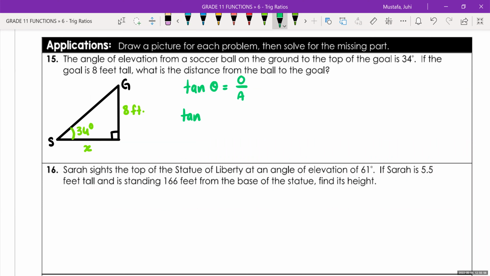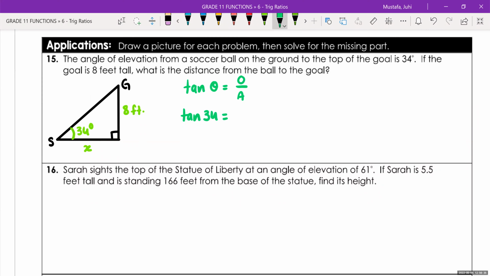So the question is saying, what is the distance from the ball to the goalpost? I guess that's how you interpret the question. For me, that would mean at a horizontal, because they didn't say to the top of the goal. Yeah, to be more clear, I'm assuming this question is saying, what is the distance from the ball to the bottom of the goalpost? Yeah, no, but you're right, actually. It's a little ambiguous. So they should have said either the bottom of the goalpost or the top of the goalpost. Let's assume it says the bottom of the goalpost. I always make sure when I'm writing these questions, I triple check them, and they make a lot of sense. So we'll be really clear in our class.